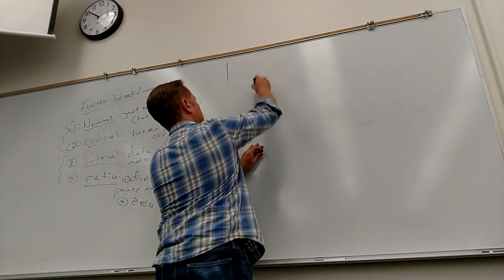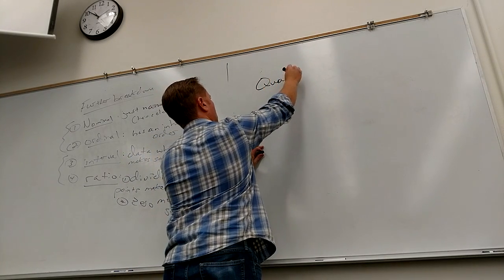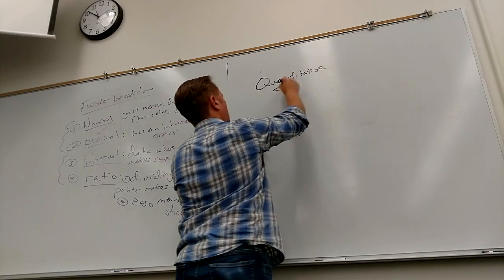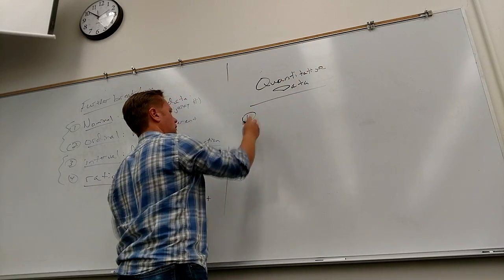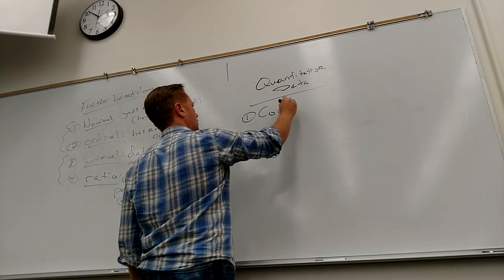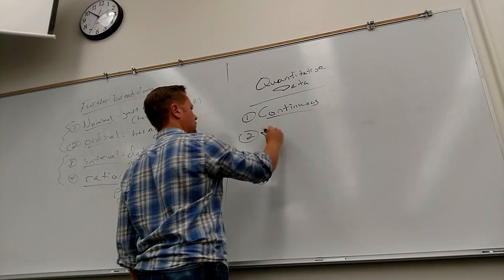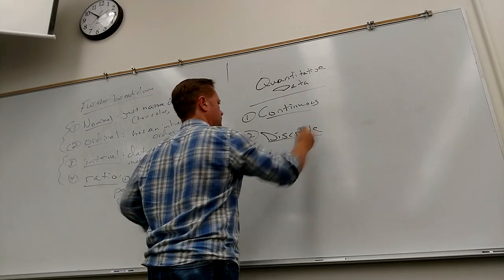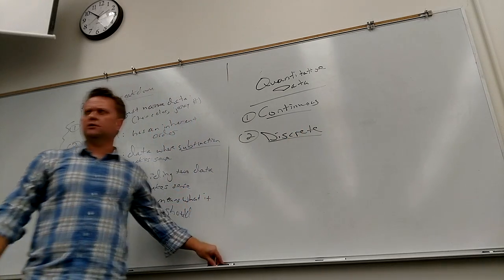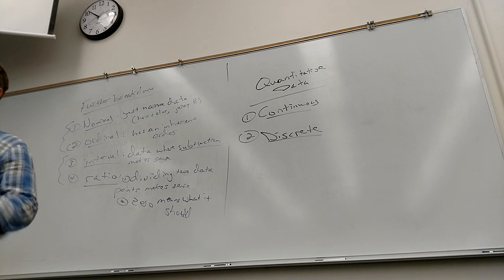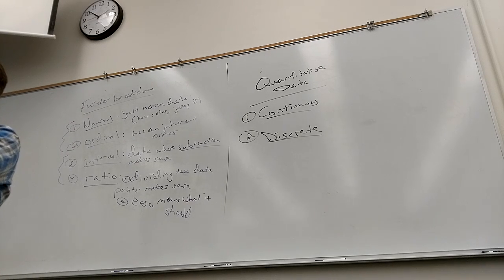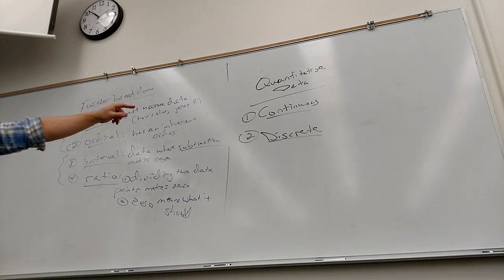Yet another way to break down quantitative data. Continuous and discrete. Now the word discrete is a strange one. In the English language it normally means secretive, out of sight, just be discreet, right? Always think about somebody meeting their mistress or something, be discreet about it. So it's kind of weird.